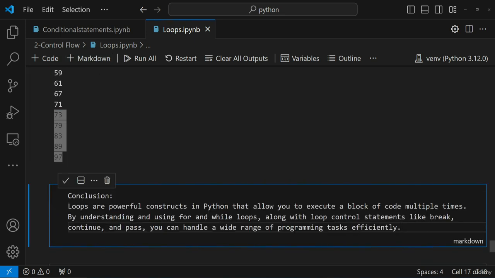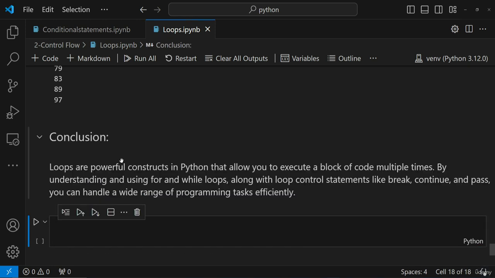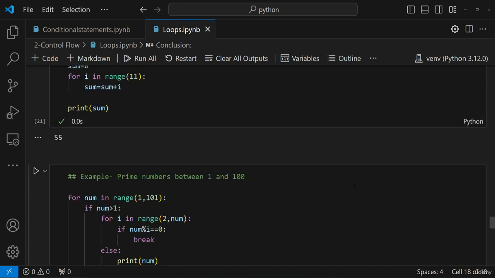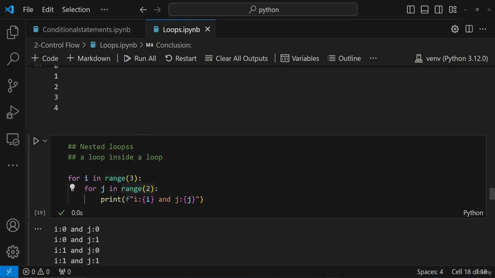So the conclusion is that loops are definitely very, very powerful in Python, as they allow you to execute a block of code multiple times. By understanding and using for and while loops along with loop control statements like break, continue, and pass, you can handle a wide range of programming tasks efficiently. And you'll be seeing that when we discuss more examples.